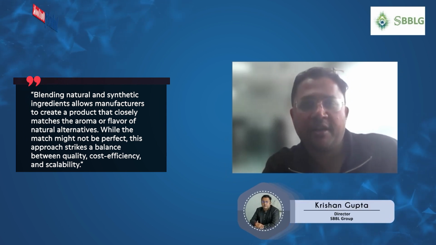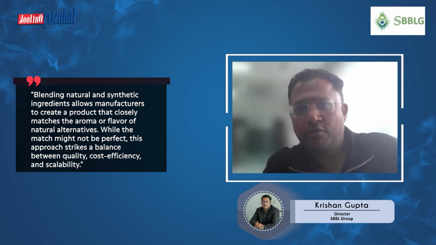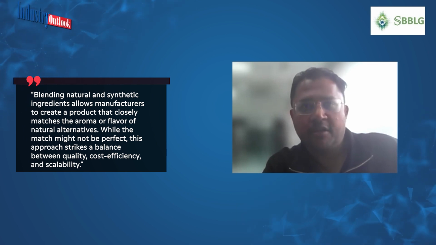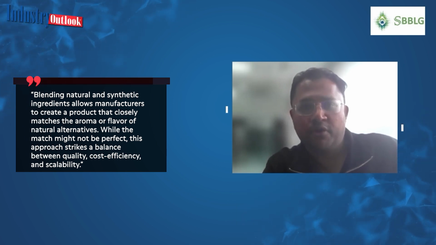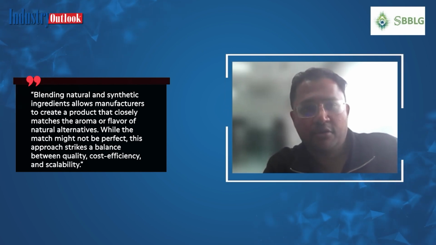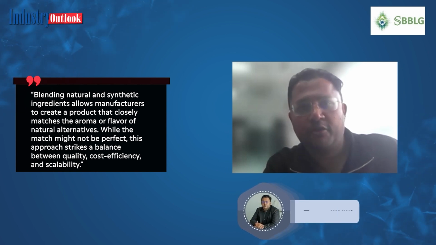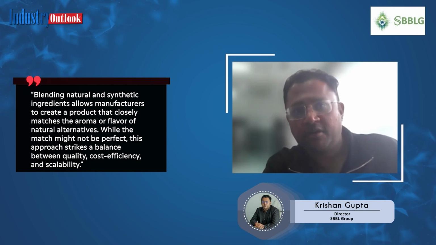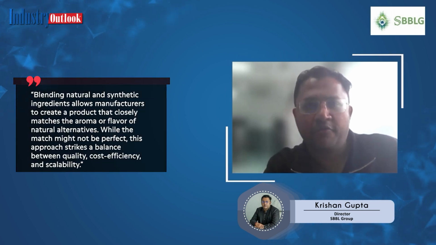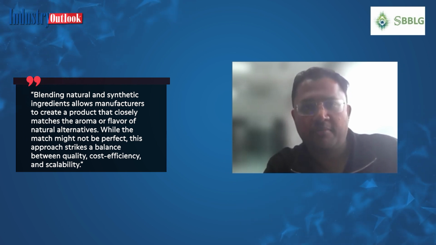If you make 100% as synthetic aroma chemicals, then, as I told you, those impurities cannot be mimicked. You can make some product 98% similar to natural, but with my chemical process, it will not have the same impurity profile as that of the natural product. So there will be a difference in smell and taste. So when you are blending, you have to use a lot of natural product along with synthetic product for it to taste and smell the same as natural. There will be a slight change, but you can come close to the profile of the natural blend or that natural aroma chemical if you are using some natural product as a base.